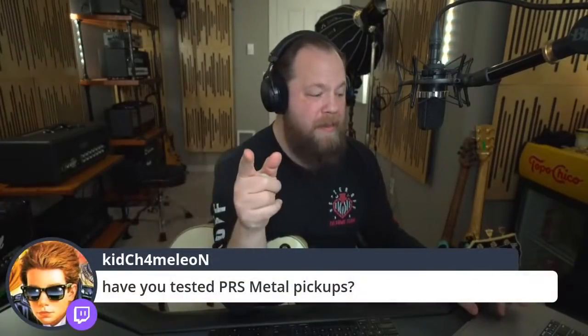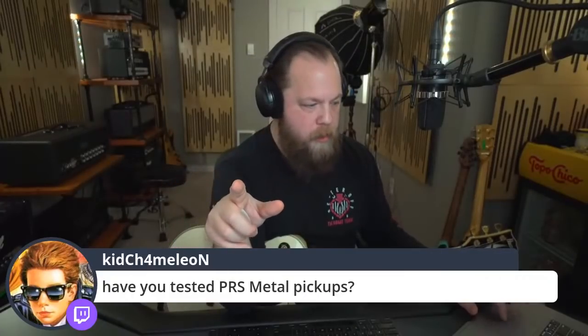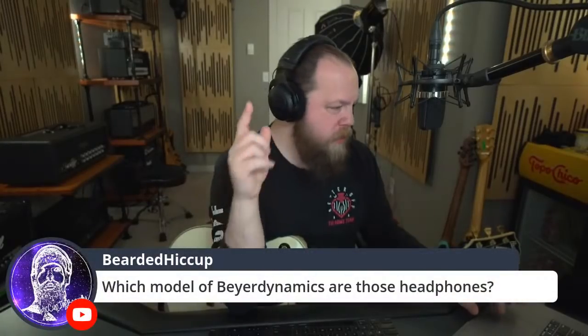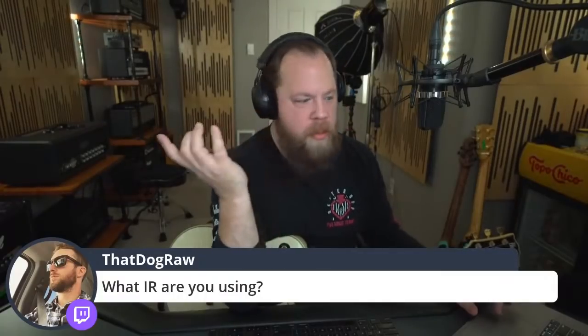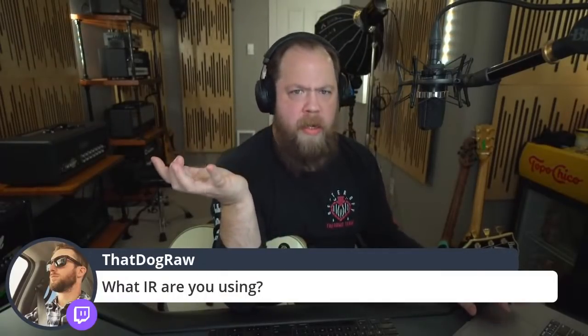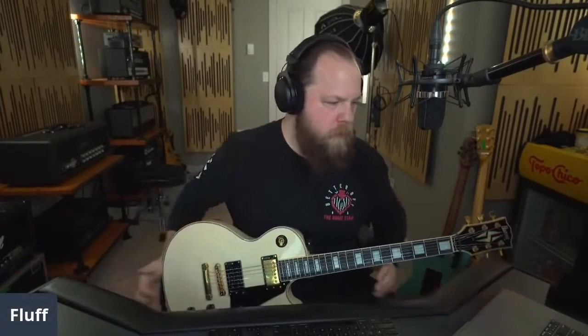I have not, although I should. I did just add a PRS Tremonti to my 594 PRS. These are 880 Pros, 250 ohm. I'm using a stock cab in the Fractal. It's basically a Mesa Boogie 412. This is a Bernie guitar. This is a 1990 Bernie.